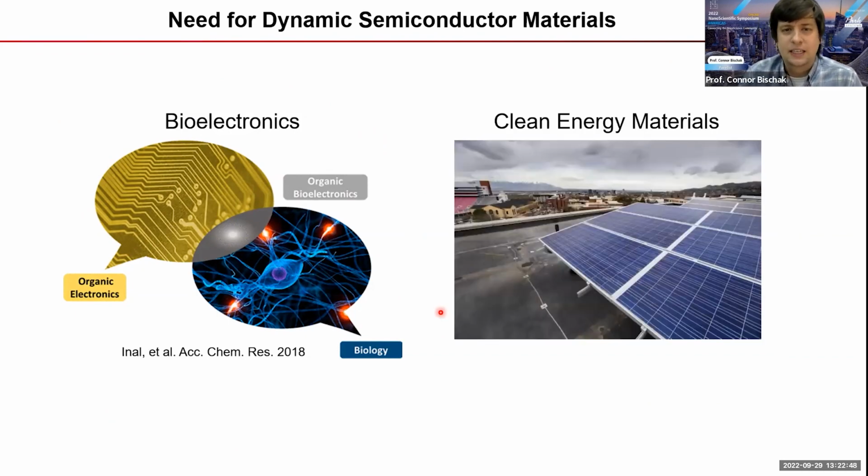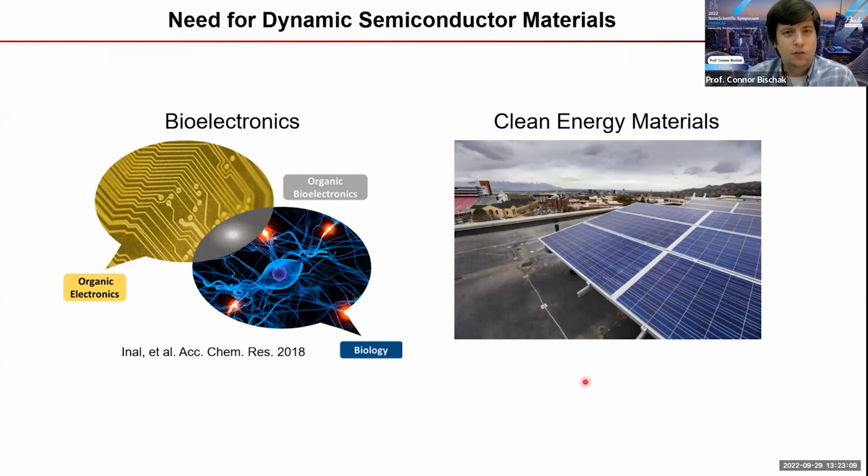Another area is clean energy materials. So this is an example of a solar cell that's on the roof of my building next to the football stadium at the University of Utah. And here we envision solar cells that maybe work really hard during the day, but at night can heal themselves through things like ion migration.